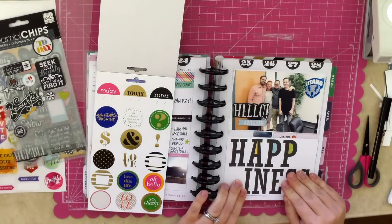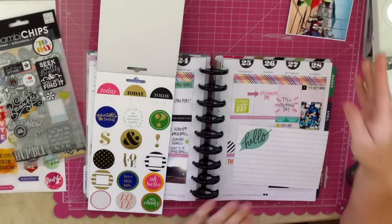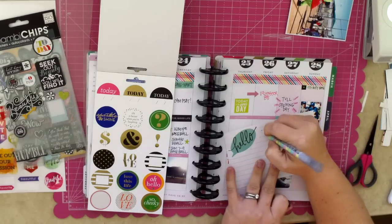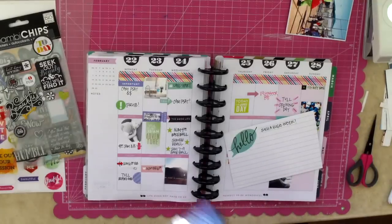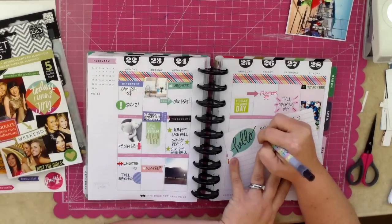You know, that's the thing. A lot of people are intimidated by scrapbooking, and I think that this is the perfect way to scrapbook in a really super simple form, because I decorated my planner pages. I added washi, I added stickers, and so the whole thing feels decorated. But this isn't crazy. This is way less than an hour to plan and to scrapbook this whole week. And I think that most planners would be pretty excited about being able to add these photos as well.